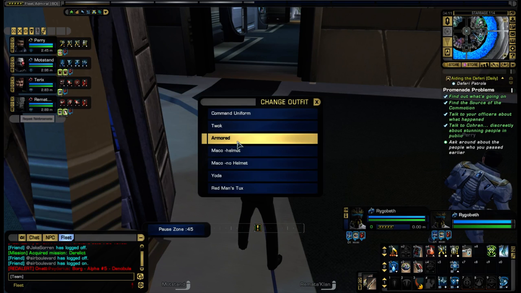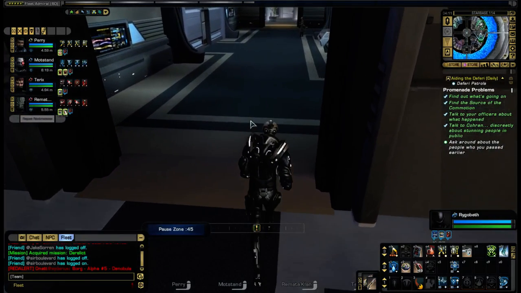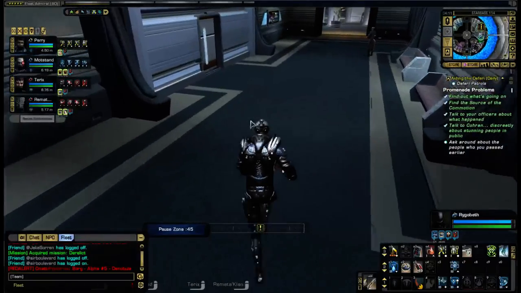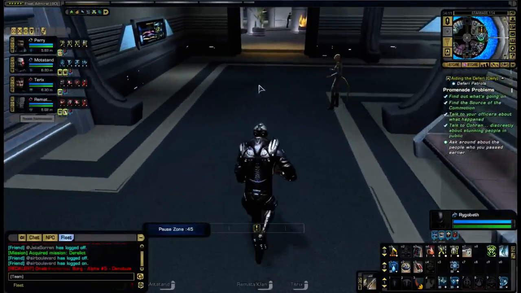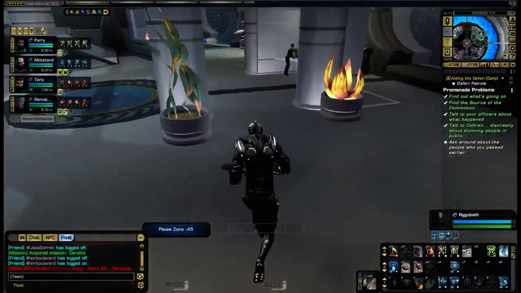Disengage holographic disguise. Activate armor. Yes, I roleplay that my character uses holographic emitters in his armor to make it look like he's wearing a uniform. Because honestly, that makes sense.